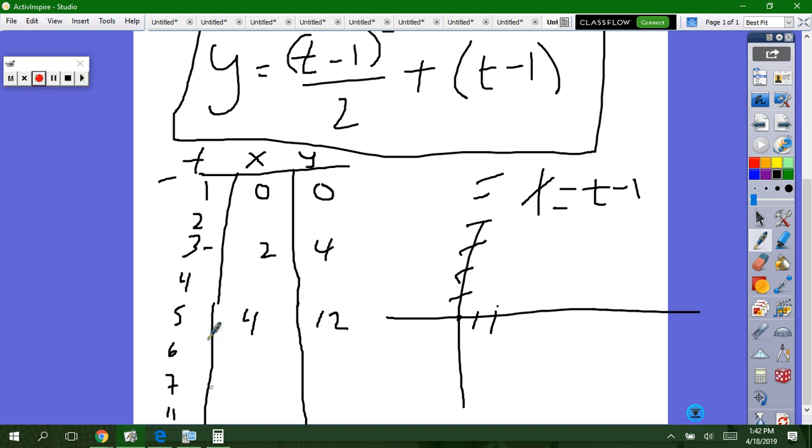Number 7, plug your 7 in. That's a 6 because 7 minus 1. Does everybody see what I'm putting there? You guys see I'm just plugging t values into the equation and getting the x's and y's? Okay, so that's 6 squared, 36 divided by 2 is 18, plus 6 is 24. Oops, I forgot to do the 12. 24. If I plugged in 9, I'm going to put 9 right here. That's 8 and 40. Sorry, we've already done this, so I'm going to just kind of pick it up, and then this becomes 10 and 60. You guys see how I got the same values as what was previous?